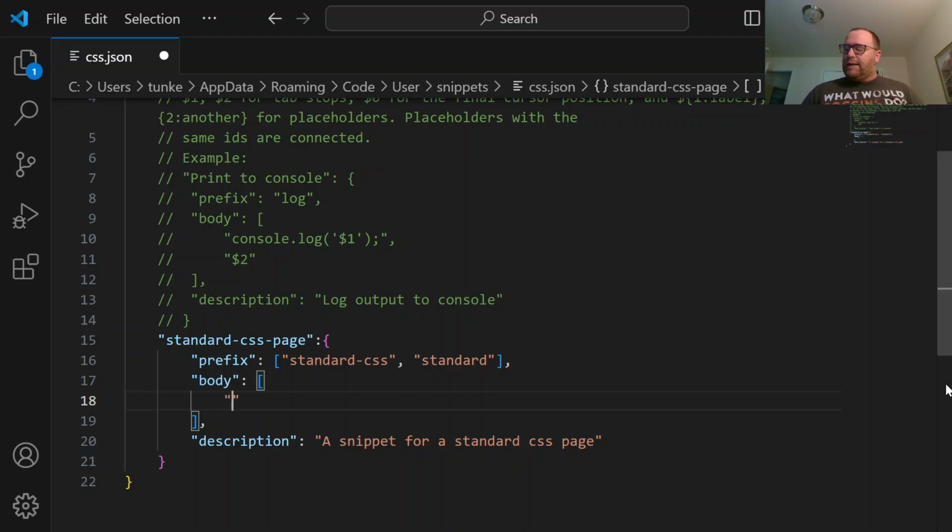Now we're going to go back to the body here and start creating our snippet. Let's say you wanted to define some color variables in CSS. So you do colon root and then a space, curly brace. You want to do a new line character to get down to the next line, so it's a \n. And then maybe a tab character to tab over. And then you can do 2 hyphens to define your variable.